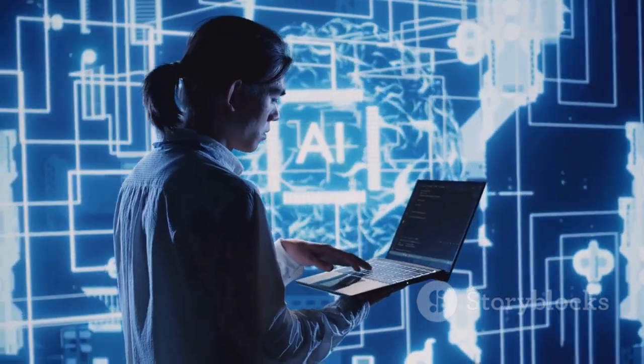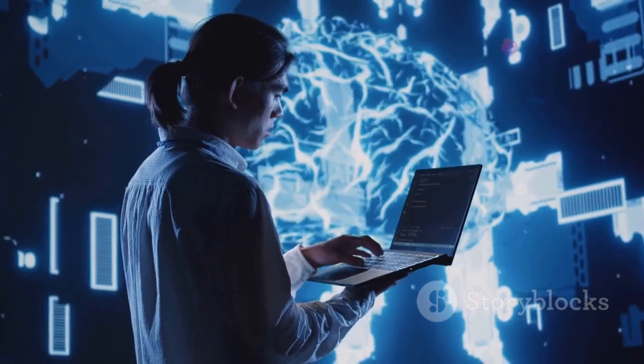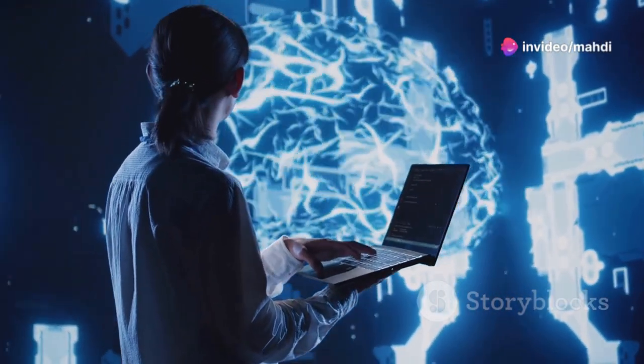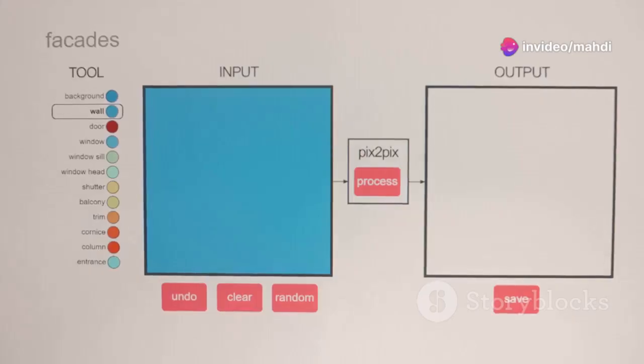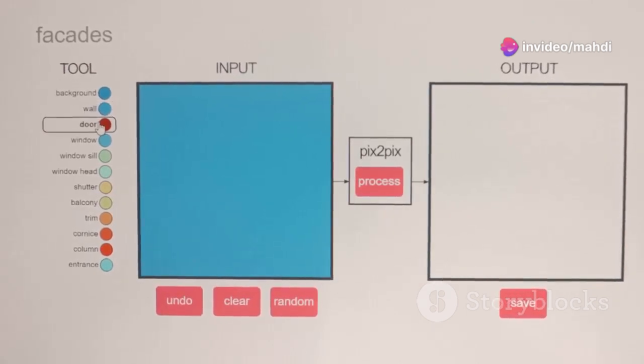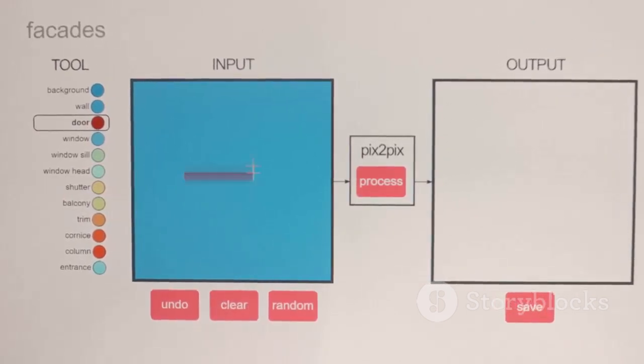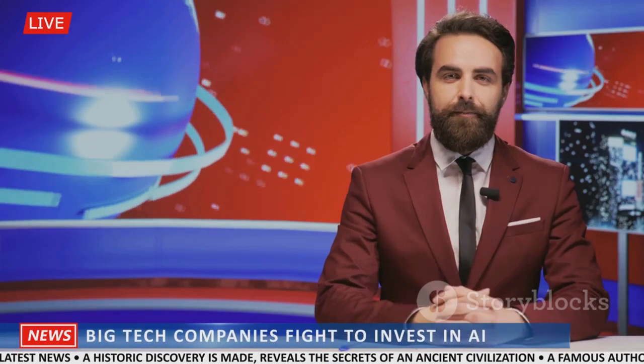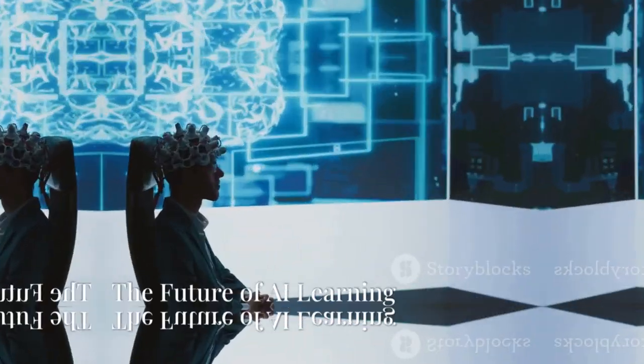This is super powerful because it means you don't need as much data to train the AI for the new task, which saves time and resources. Transfer learning is used in all sorts of cool applications, from image classification to language translation, and it's one of the reasons AI is advancing so rapidly.